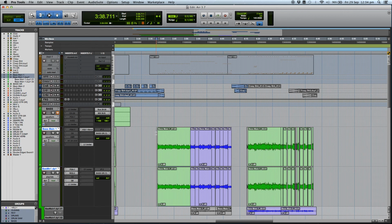So the bass was actually the last thing I tracked on all of the songs of the EP. What I did is I tracked a DI, and post, that is during the mixing stage, I duplicated the DI track, used one of them just for the lows of the bass, and the second one was used for a really trashy, distorted sounding high end part of the bass. So let's get into what I've done for the bass exactly.